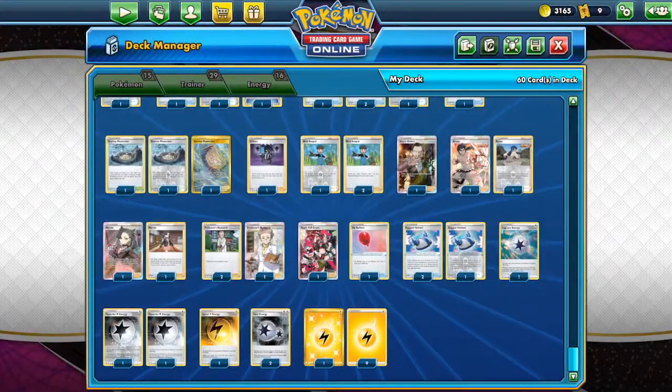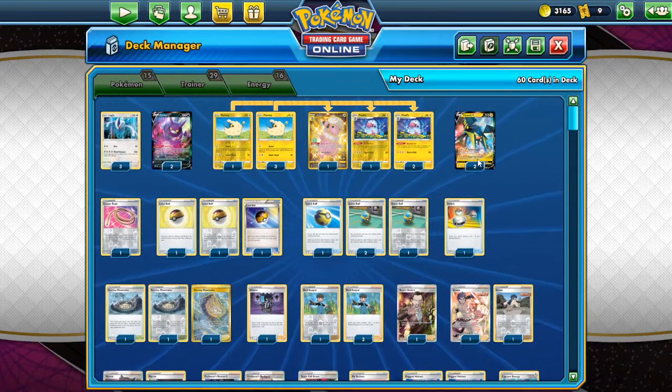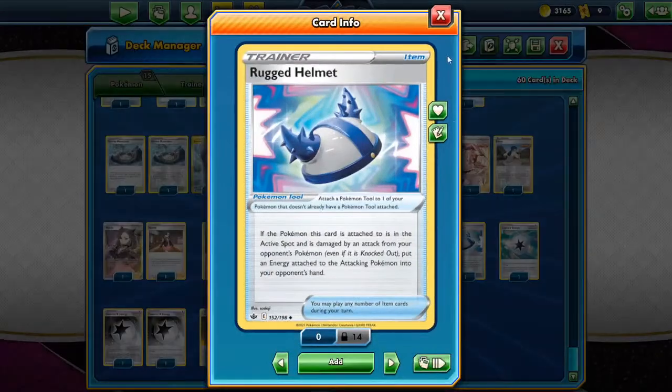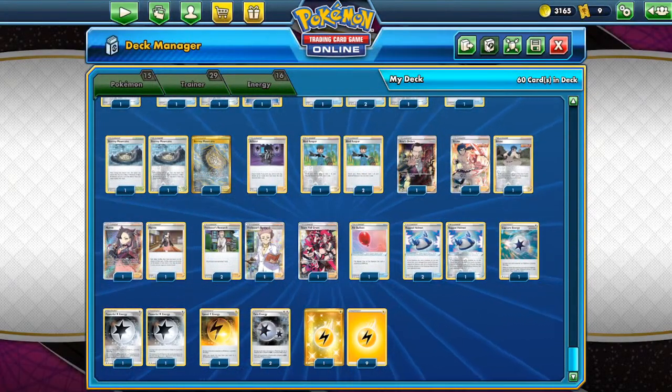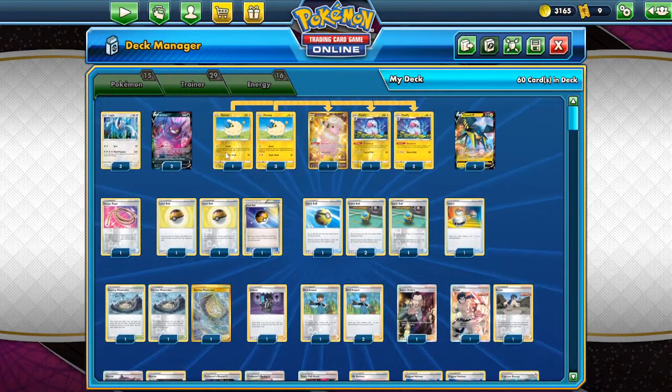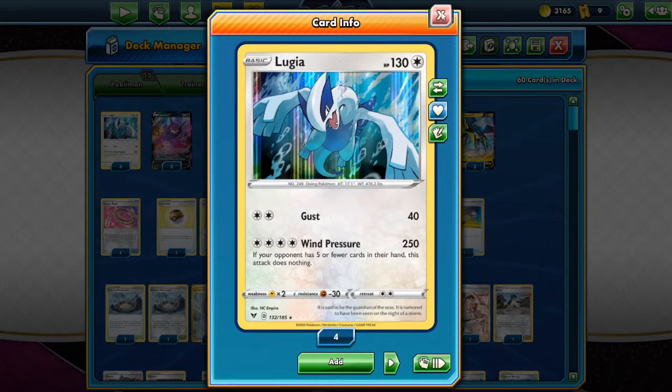So if they don't play Tool Scrapper, if they don't play Tool Jammers, obviously, if they play those cards, we can't use the effect. If they don't play those cards, we actually get to punish them by putting that energy back into their hand, not only forcing them to reattach on their next turn, wasting their energy attachment, but also adding that extra card to their hand, allowing us to do Wind Pressure for that effect. So if your opponent has 6 cards in their hand, you get to do 250 damage.